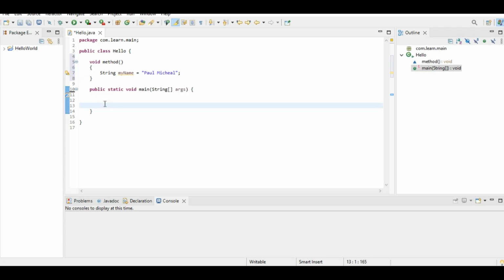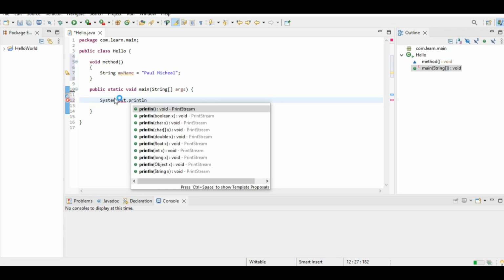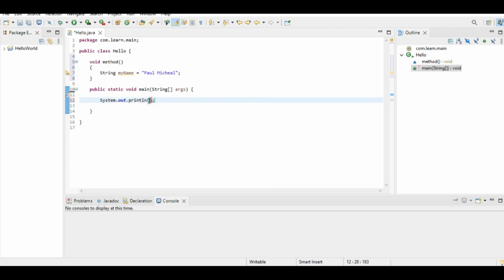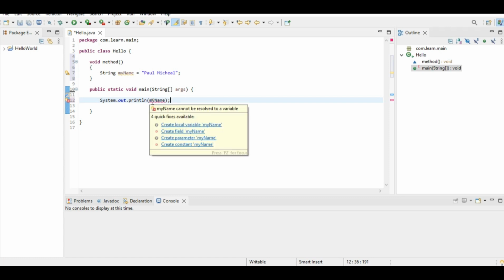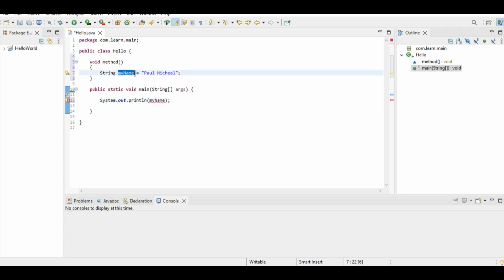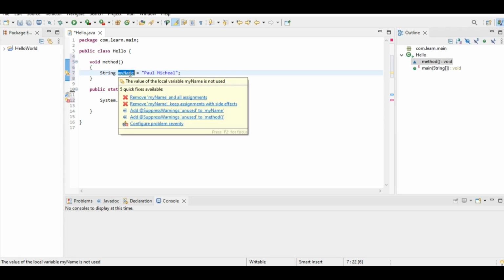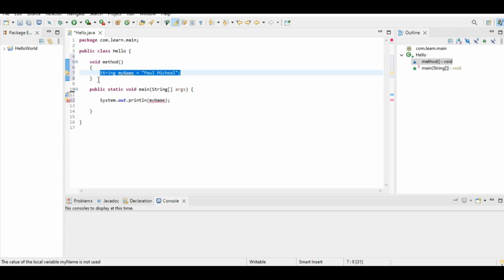What happens if I really want to print my name out? Let's say I use System.out.println. By now you already know what this is doing, it's not new to you. This is how we print things to the console. Right here, let's say I pass in my name. Let's see what's going to happen. You can see we have an error because the compiler is not recognizing this name right here. It's not picking it up at all. So you have to really understand that whatever variable you create inside an external method is a local variable. A local variable, please take note. That's what you need to know.